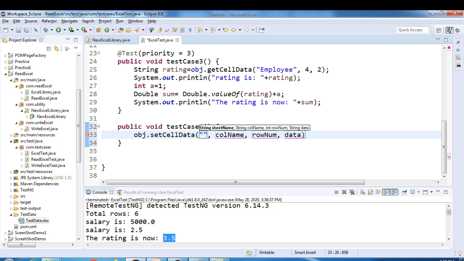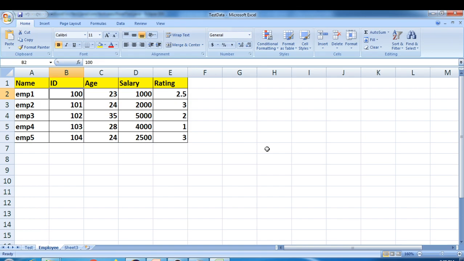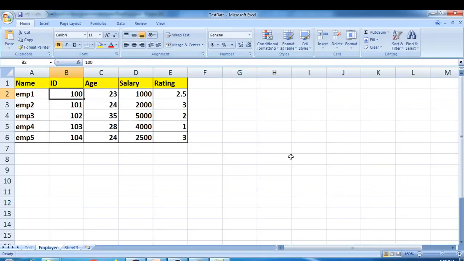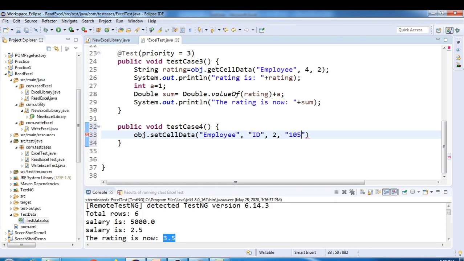What is the sheet name? We have employee. Column name we have ID, row number, so that is second row, and data what we want to set. So let's say, yeah, we want 105. So simply we can call this.